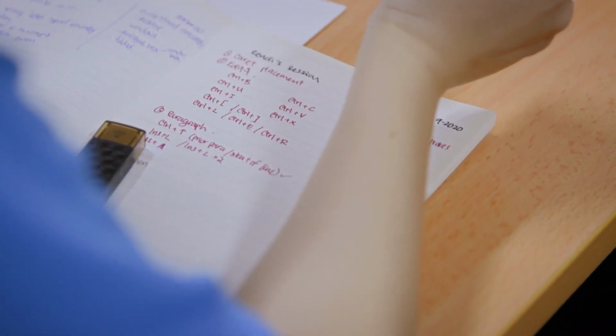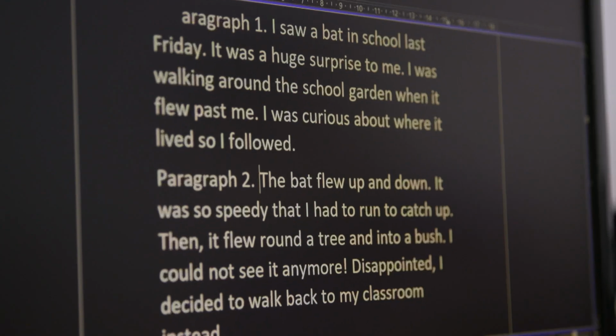I press inside A, yeah. Paragraph 1. I saw a bat in school I think it last starts all Friday. the way. Yeah. It was a huge surprise to me.